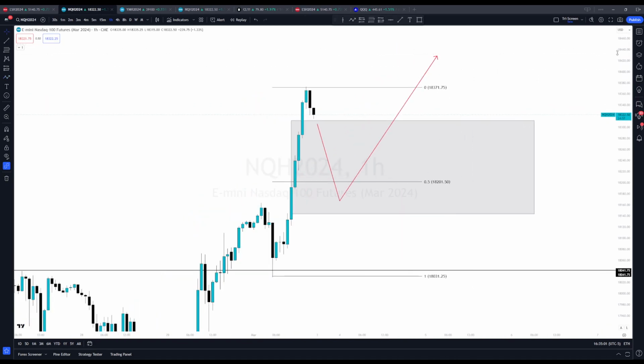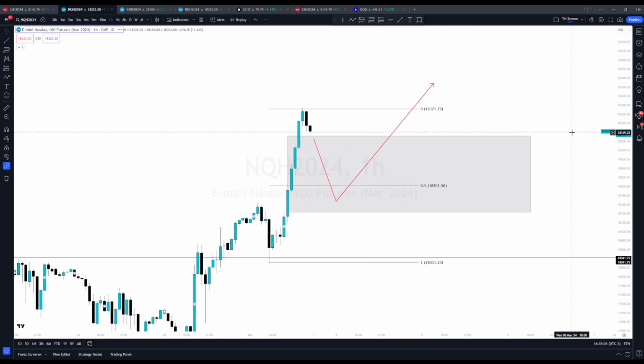So maybe a dip going into next week, but we do not have to, right? This is just something I like to look at, both sides. We could easily just still rip from this hourly come Monday morning, and then we're just back off to the races. So it'll be interesting because it is the start of the month. Usually, start of the month, we start some kind of accumulation, and then in weeks 2 and 3 of the month, we start some kind of manipulation into a distribution mode, and you get an AMD, accumulation, manipulation, distribution, throughout the entire monthly candle.